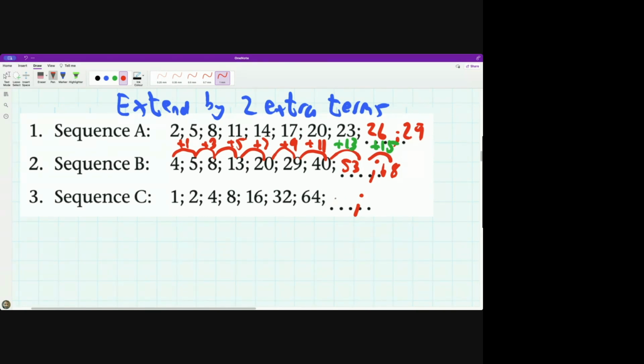What about C? Buchle, I'm going to get to that. That's a very good question. I'm going to describe all of these in a moment, but for now, let's do for 3, what's my next term going to be?